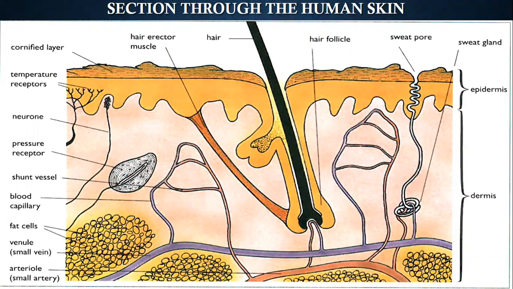So what will happen is that static, the mild form of electricity, will cause the hair erector muscle to contract, which will in turn cause your hair to stand up. So it will have an effect on your hair erector muscle, which will cause your hair follicle to stand up, and that is why it does that. Other than that, it will stand up when you're feeling very, very cold. You will just see your hair stand up on end, which is because the hair erector muscle is made to contract. All right, you understand?